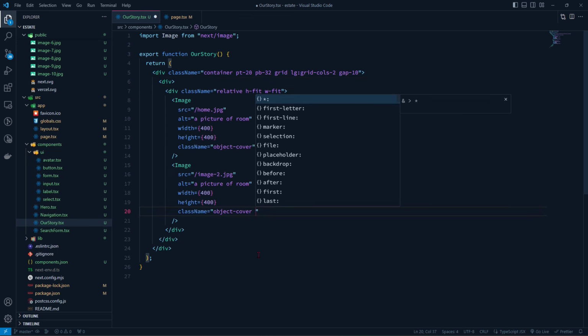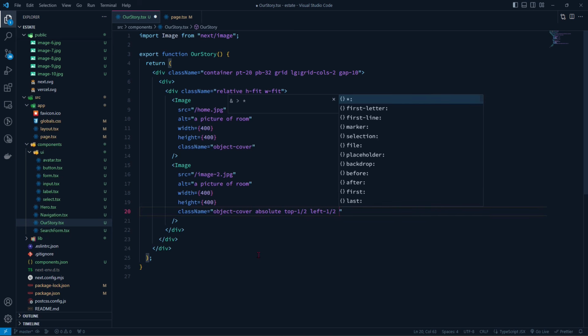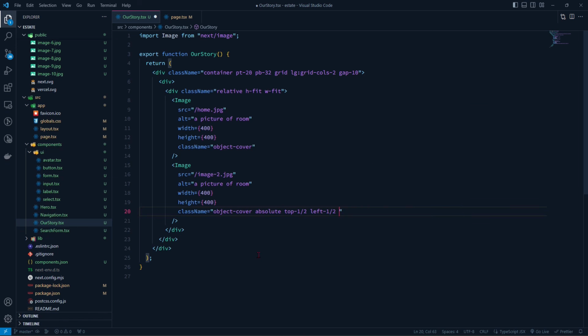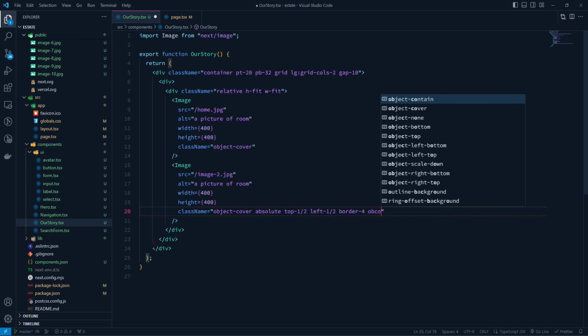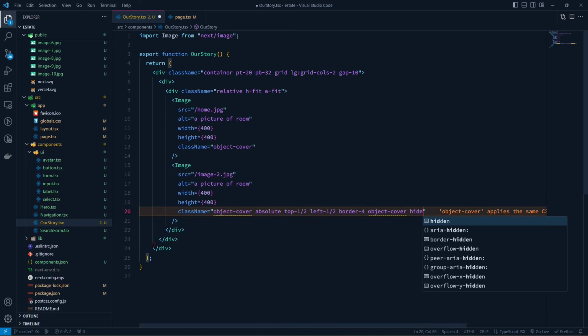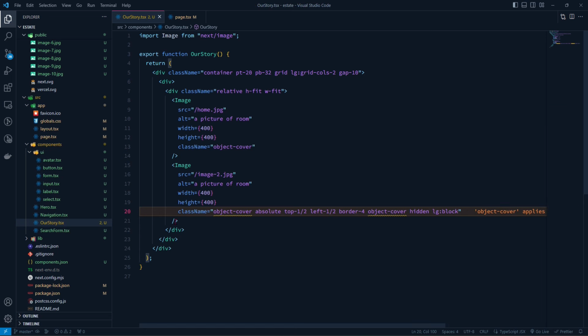Let's style absolute, top 1/2, so half of this screen, and left 1/2, and border, and object cover, and hidden on large screens, block, and we can use what we already have.